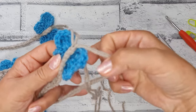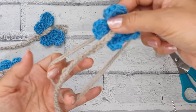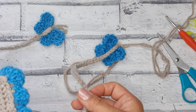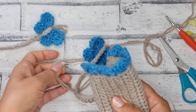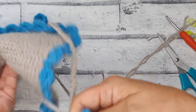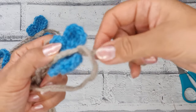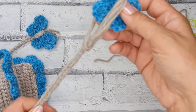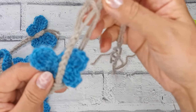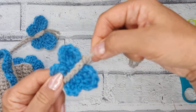Let's take the antennas off so you can see. So we're going to take the body and thread the whole case through the loop, through this loop. If you make the loop big enough, you can do that. So you want to thread that through. You can pull it tight now, actually. I can show you how to do that. Hold on a second. Yes, if you pull it tight, there you go. You've got the butterfly in place.